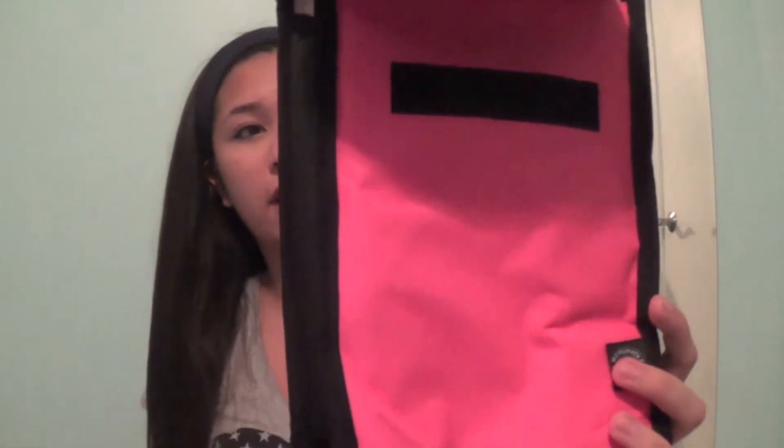In the second pocket I have my lunch bag. I'm not always going to use it — sometimes I'll bring a brown paper bag or just buy lunch — but in case I need one, I have this pink one. It was from 5 and Below for $4, which was great since I couldn't find one I liked at Office Depot, Target, or Bed Bath and Beyond.